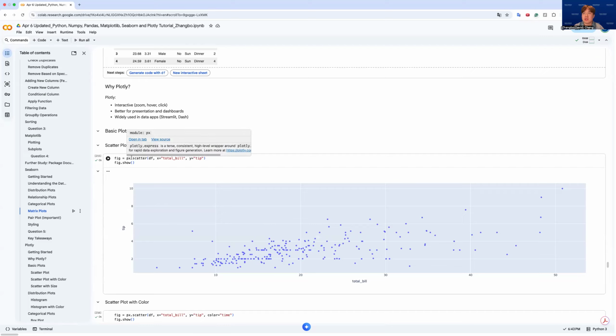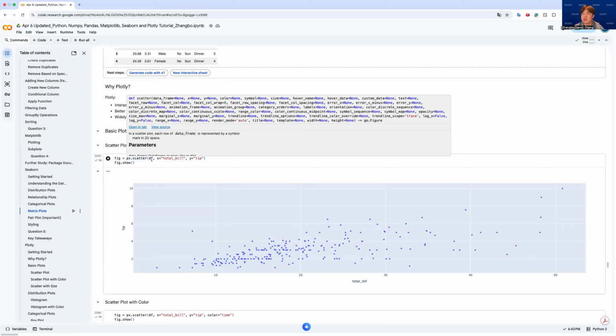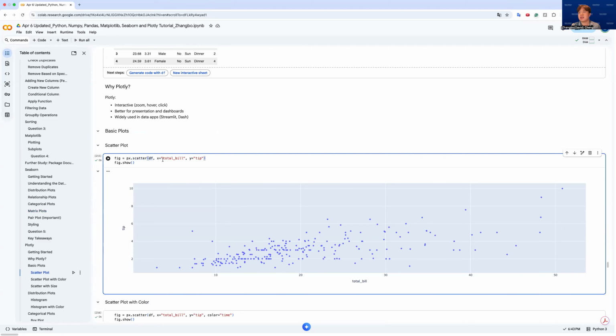We tell it, hey, I will use PX, use Plotly, and use the scatter. Everyone knows what it is. Use our data frame, and the X is the total bill, Y is the tip. But the difference is once you mouse over the data, it will tell you the number of the total bill and the tips.